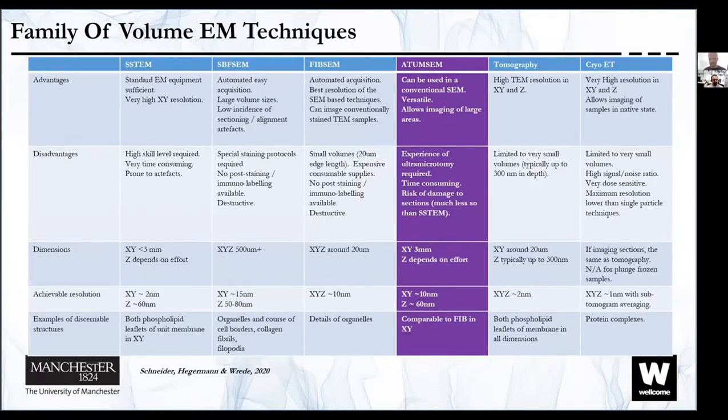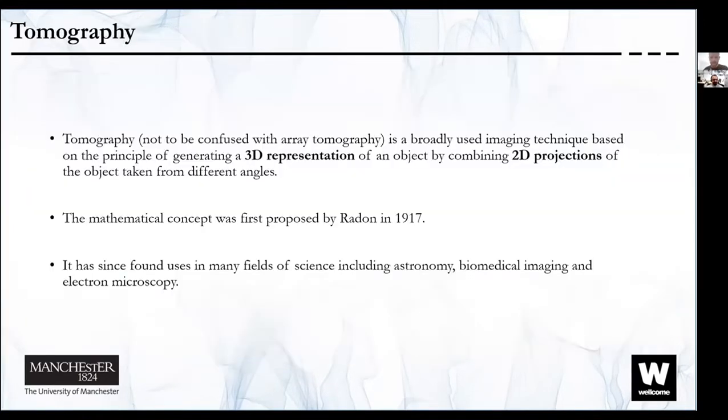So that's AtomSEM. The next techniques we're going to talk about are slightly different. They're going to be tomography techniques. Tomographic techniques are different to the techniques we've spoken about before. I would classify the techniques we've spoken about so far as being volume EM techniques, and what I mean by that is they're all based in some form or another of taking images of physical slices through the volume. So your data set of 2D images is actual images that were taken by the microscope.